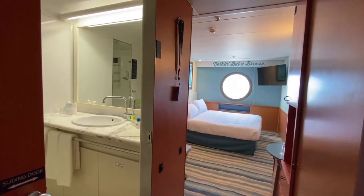The cabins here at the Margaritaville at Sea Paradise are very well appointed, especially the tropical decor. I love the Jimmy Buffett and Margaritaville touches. It reminds me a lot of the Compass by Margaritaville Hotels, which is a select service portion of the Margaritaville Hotels. So they don't have the big features that the big Margaritaville resorts have, but they are very comfortable and a lot more affordable, which is perfect for our family.